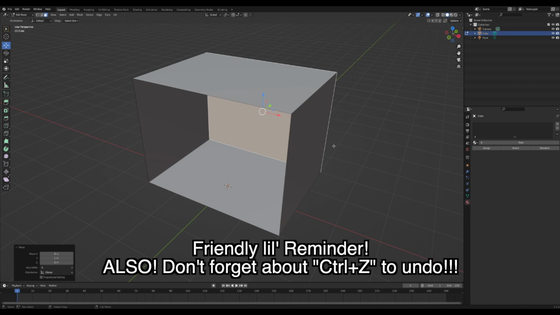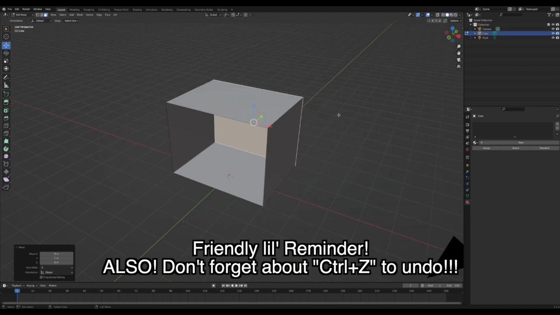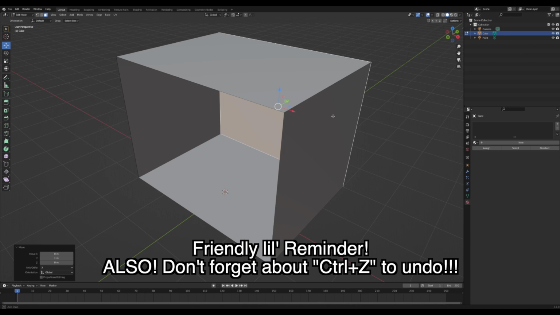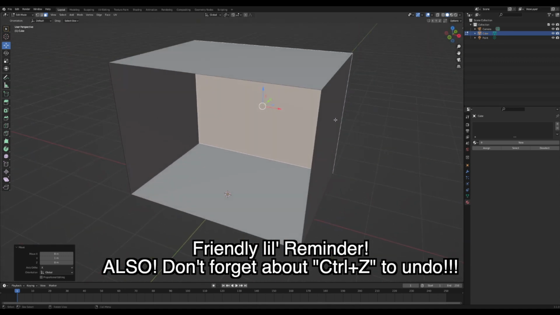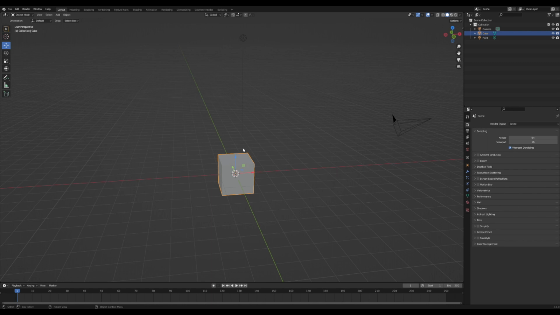I realized too, I forgot to mention earlier, I figure you'll probably have figured this out by now, but if not, scroll wheel zooms, and holding down scroll wheel allows you to rotate in 3D. Anyways, for this one, I figured we'd just go over some basic starting out stuff, and we're going to make a simple little modernistic looking house, and we'll just leave it at that for today.